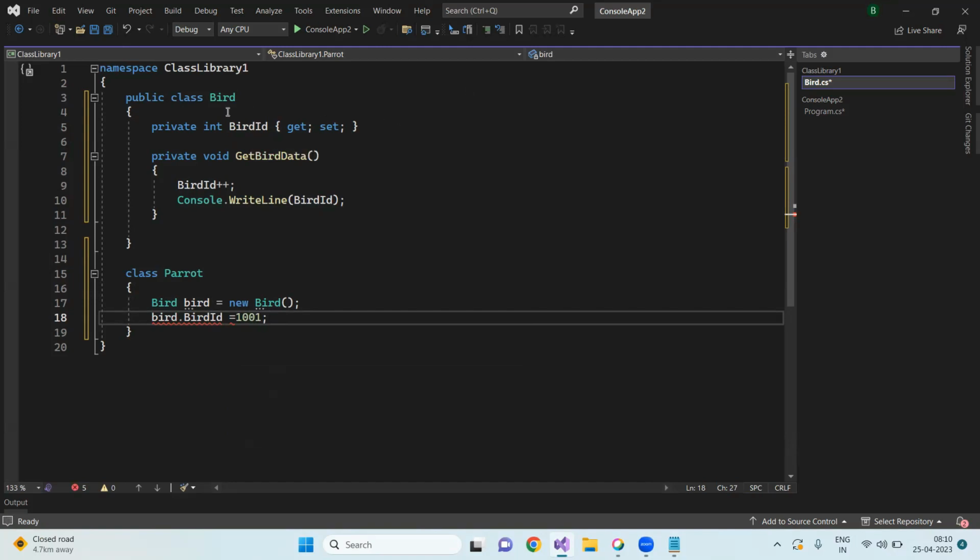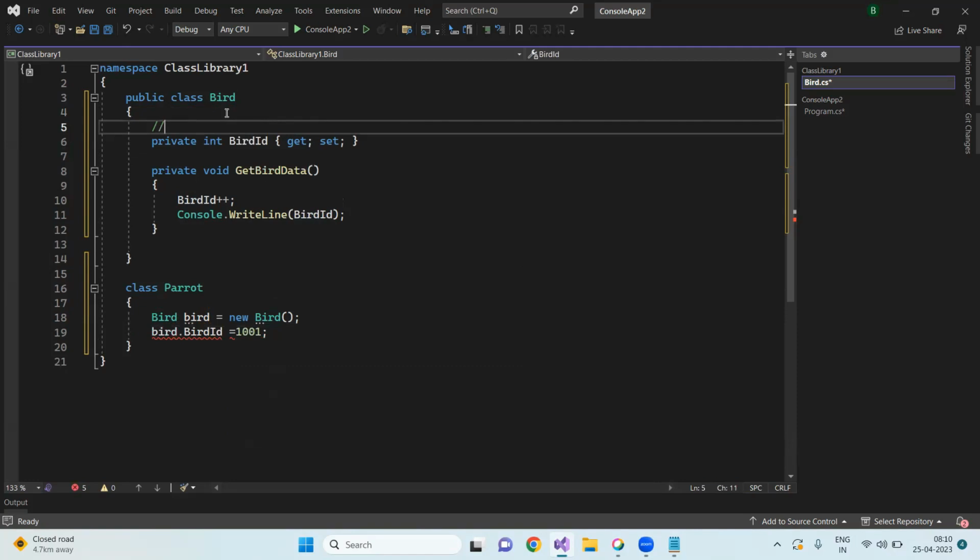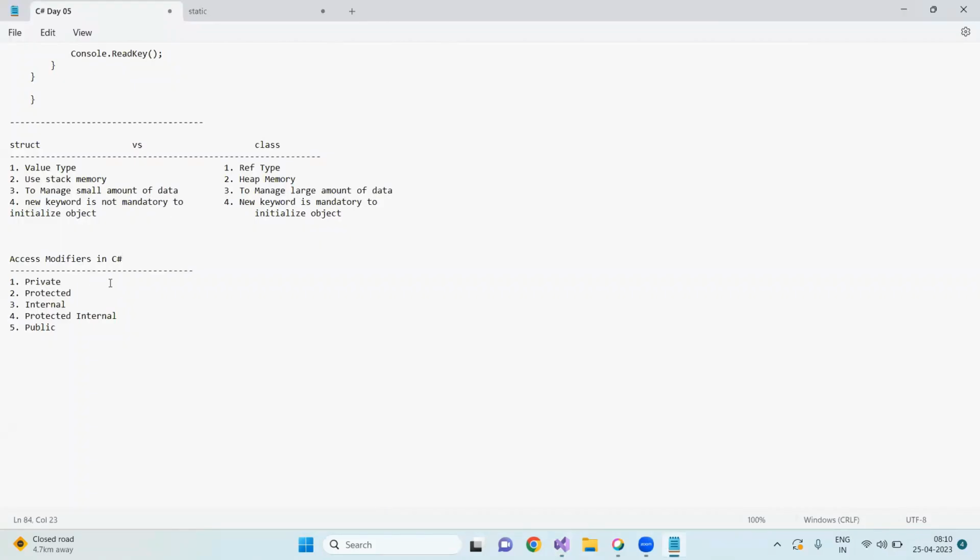Private is only within the class, and outside we can't access it.